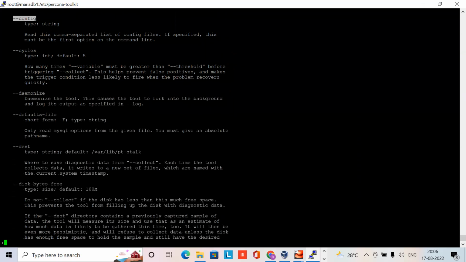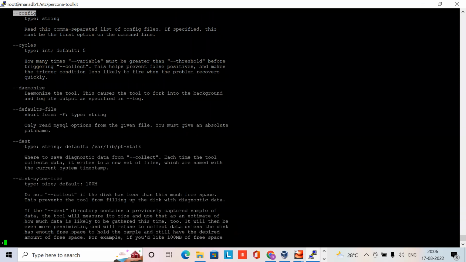You can give a specific path also, to keep the output in such and such location. You can give the destination as well. It will generate a file. If it generates a file, you just keep it in a separate destination, or else by default it will create the file in the place from where you are running it.